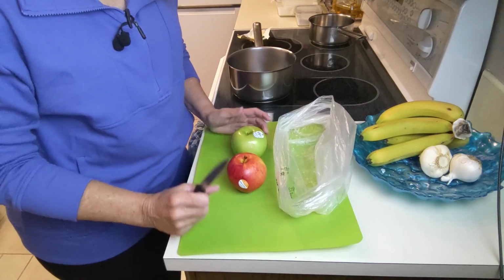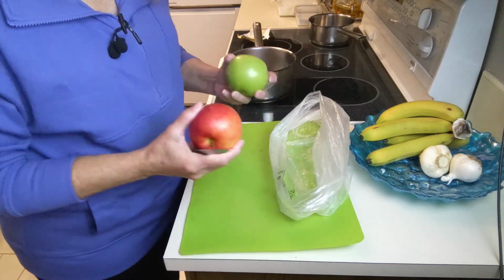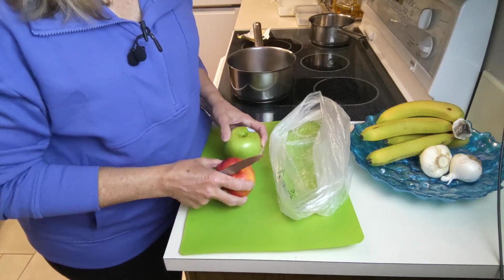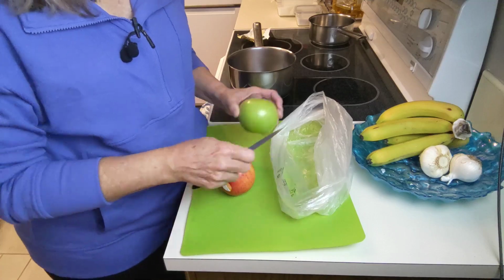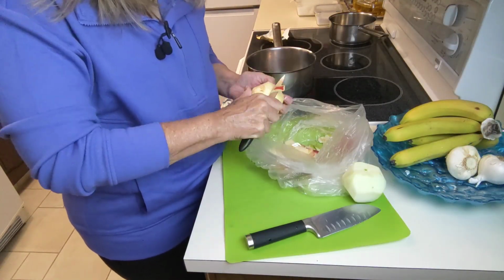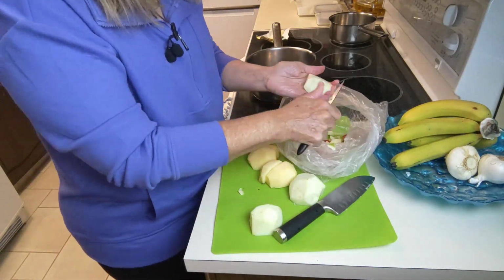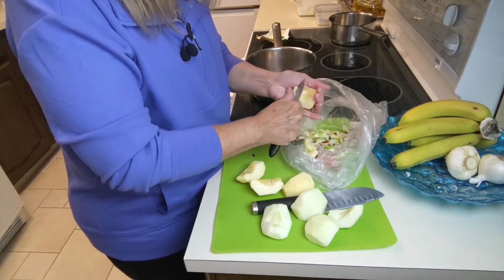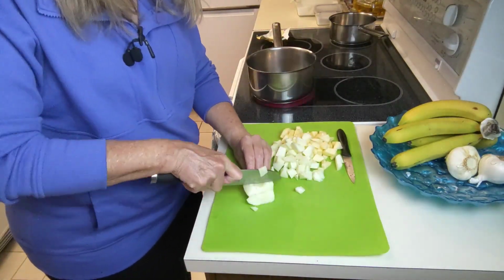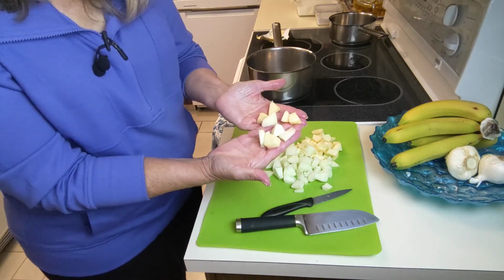So for an apple pie filling, I am going to use 2 apples. I've got a Granny Smith and I've got a Gala apple. And then I'm going to peel those and cut these. Now, this is the size we want.